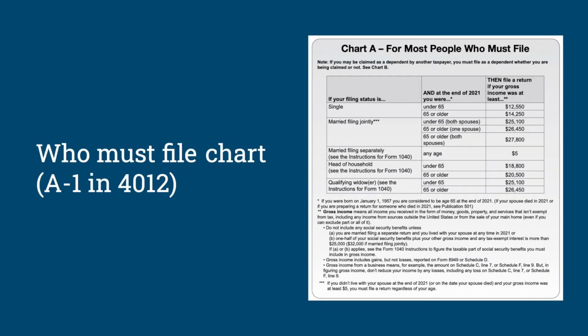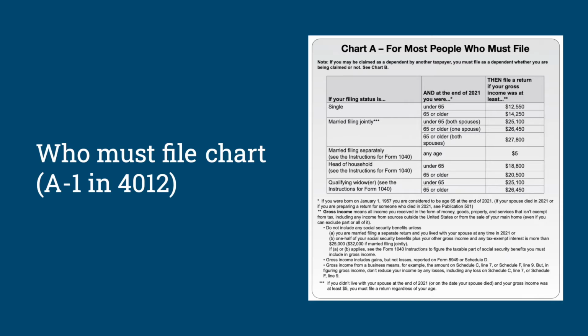And so I put this chart in the slides here because it's one of the most important charts that we have in all of VITA. Basically, this tells you, for the most part, whether someone has to file or not. It doesn't tell you for everyone. Note there it says Chart A for most people who must file, but I would say the vast majority of clients will fall under this. As you can see here in the left-hand column, there is the filing status for the taxpayer, which is why it's important that we need that. And then also the age is in the middle column there, which we talked about on the last slide as well. And then the gross income.